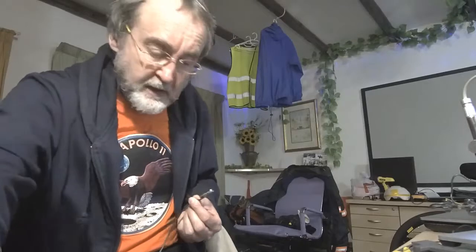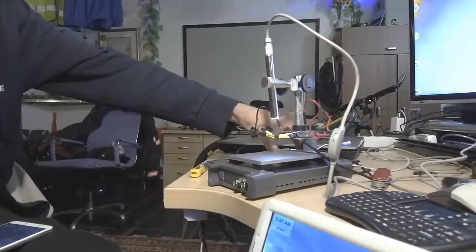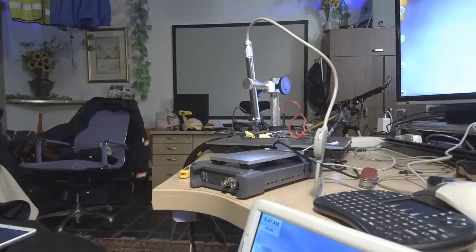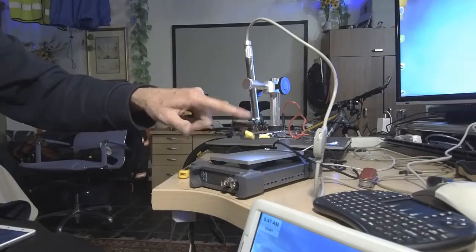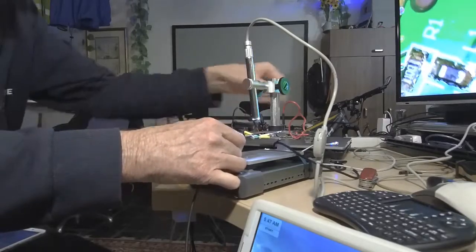Anyway, this is my little helping hands kit that I invented. Well, they were invented by somebody else, and I think it's fairly cool because it includes a USB microscope and little banana clips. Oh, I've already done the job, so this is just a demonstration of how things work here.